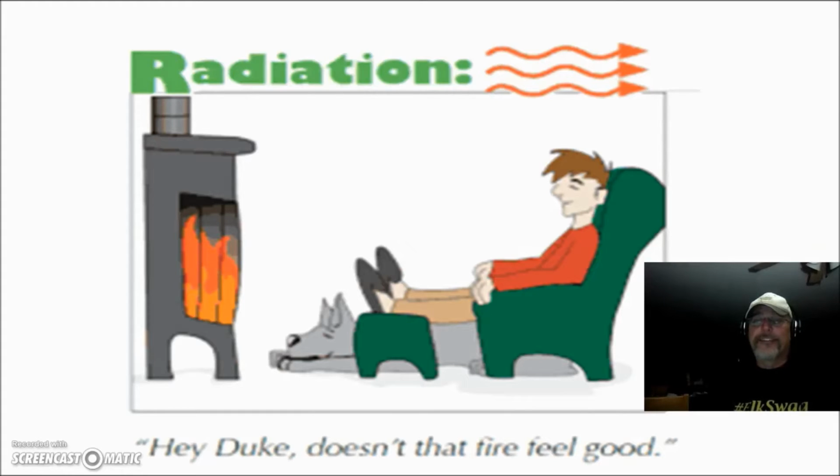Answer is radiation. The fire is not touching them. That's a good thing. The convection is going to make the heat go up the chimney. And if this is actually an airtight wood stove, the air is not going to come in from the fireplace into the room. It's just going to be radiant heat radiating off of the airtight wood stove.